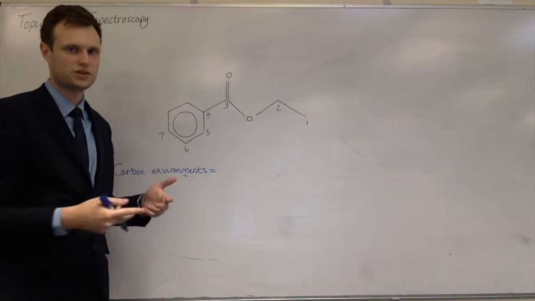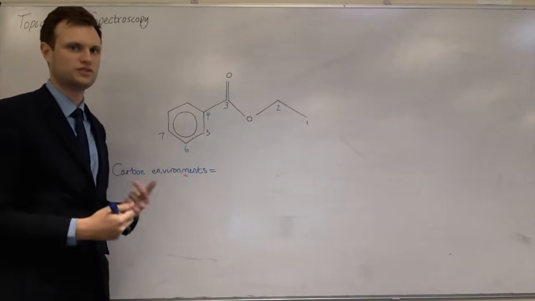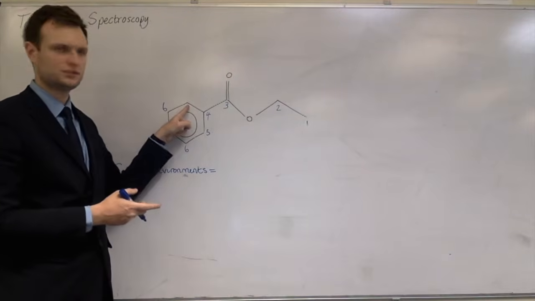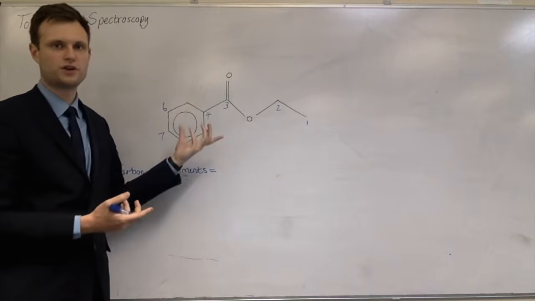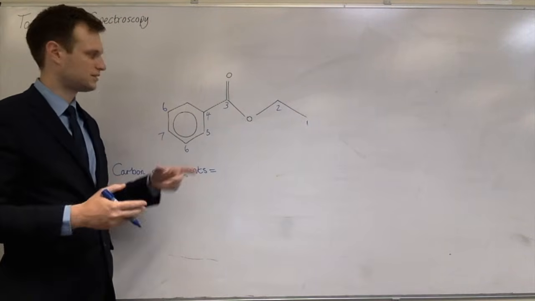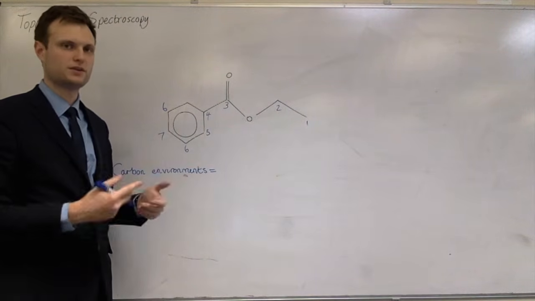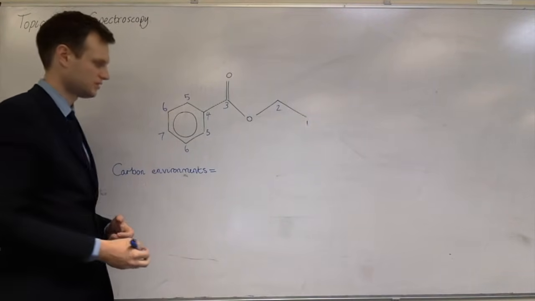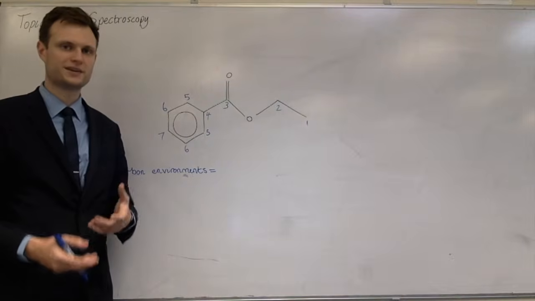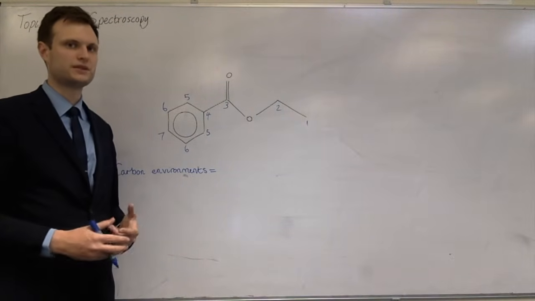So it is just another carbon in the environment that I've called 6. And this carbon here is 1 step away from 4, 1 step away from 6. It's 2 away from 3, the same as 5 is. It's in every way bonded the same as carbon 5, and so it's in the same environment as carbon 5. So the number of different carbon environments is 7. So we've got 9 carbon atoms, but they're in 7 different environments.